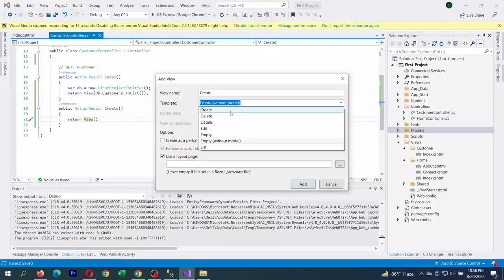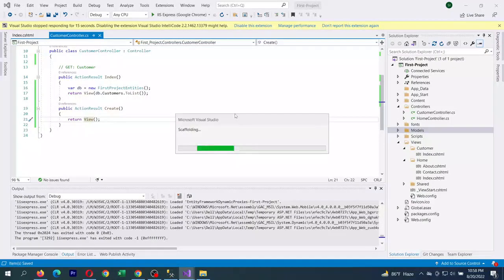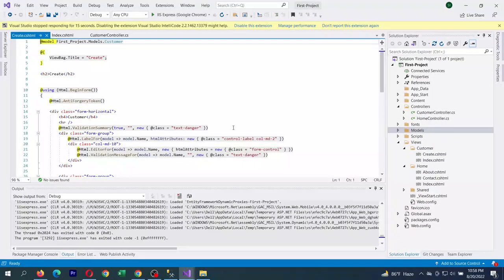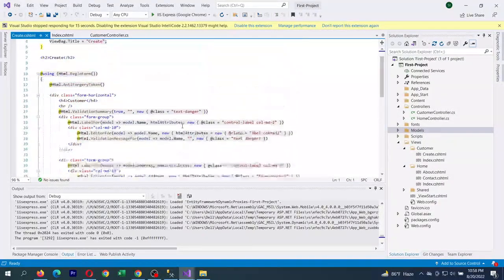see here, this is the list view that we created, the customer index page, right? You can see the index, and here the name and address, but there is no data showing, right?